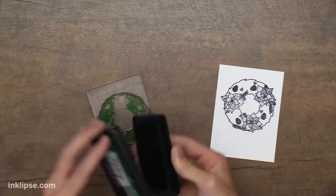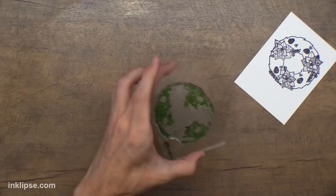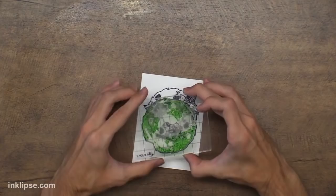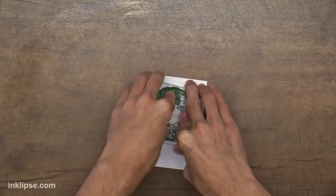So let me just go in and spray this down just a little bit. And the cool part about this layer is it's not completely solid. Let me just get rid of a little bit of excess ink that's inside there because I think that'll transfer too much. So the cool part about this is that I actually made it with just a textured kind of overlay. So I'm gonna look over to make sure it's lined up. I know you're gonna see my head for a second, but I have to do this to get it perfectly lined up. Okay. So once I've got it lined, I'm going to press down.